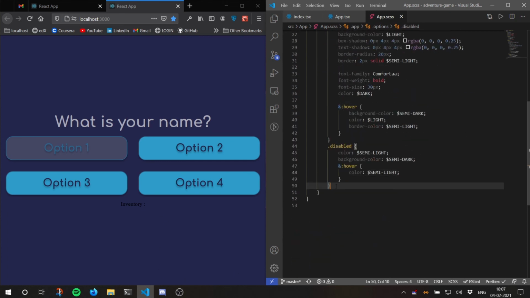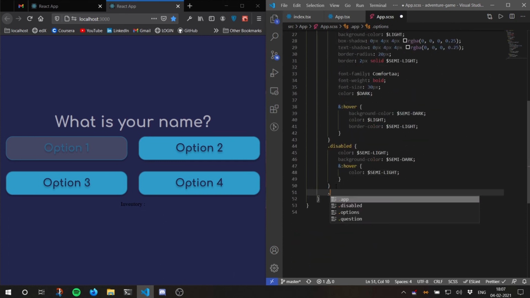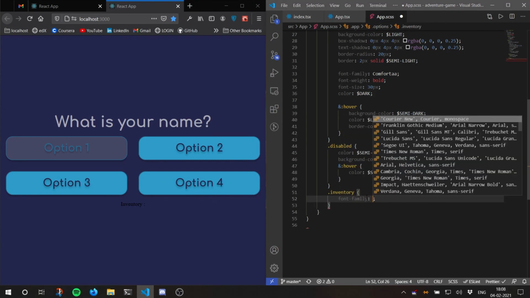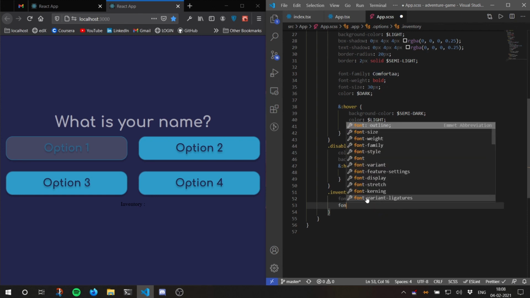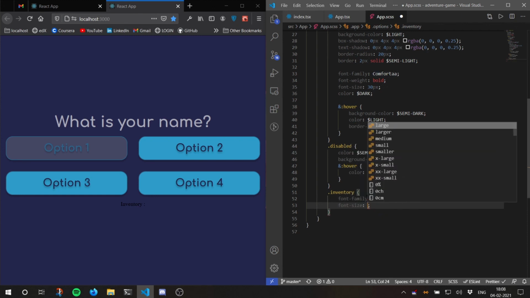Let's apply some CSS to it. So for this we have font family set to Comforta and font size set to 30 pixel.